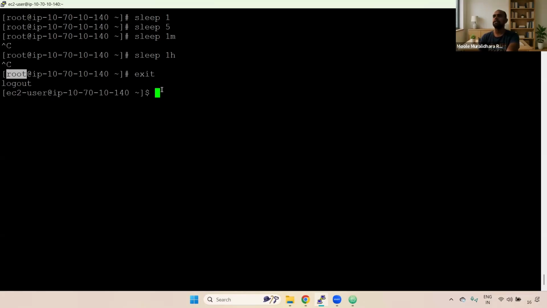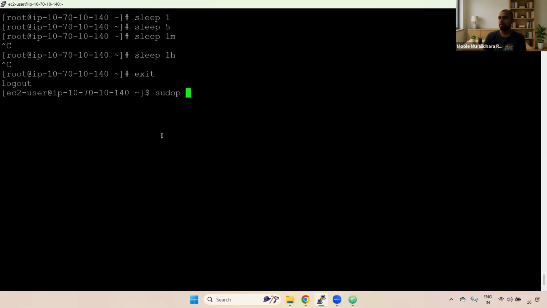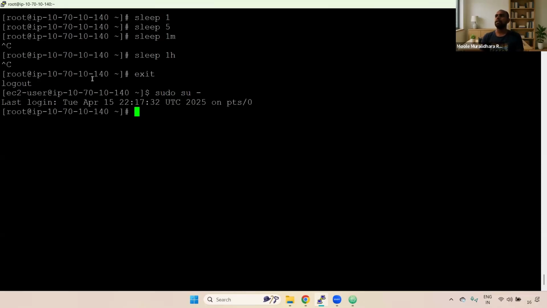Understand, right? In case it is inside a shell script, if you use exit values, exit value 0 means success, and an exit value other than 0 means errors. Okay. Now again I'm going to do sudo su -. Usually the exit command is used when you switch from one user to another user. Once your task is completed in the other user, you need to come back to your existing user. Then you can use the exit command so that it goes back to your previous user. Okay, fine.